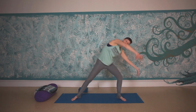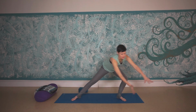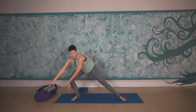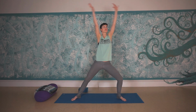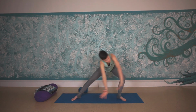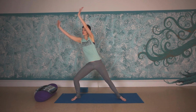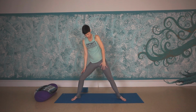Just start to move for yourself from side to side, sweeping the arms, flowing movement. Just try and let go of what it looks like. This is just for you. And then come to a neutral position in the middle.